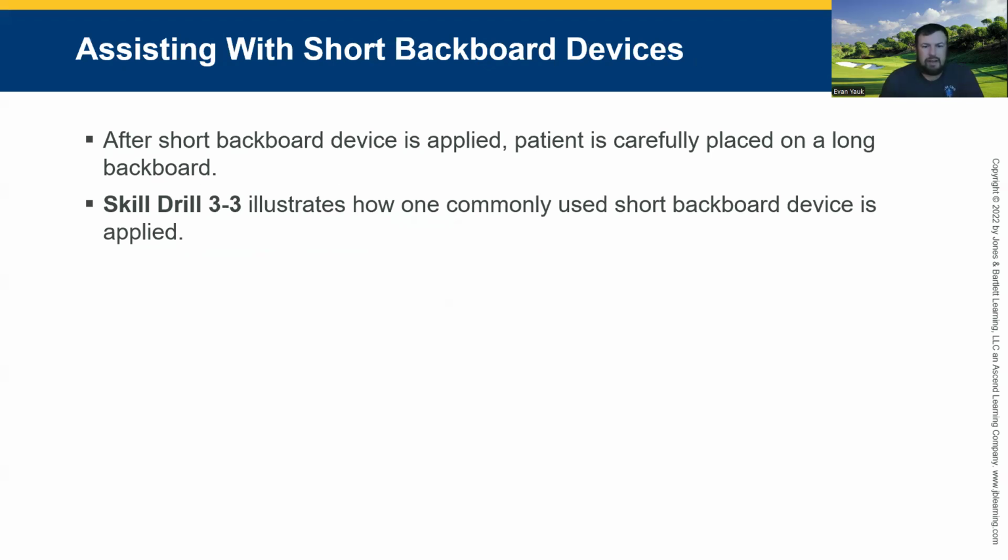After a short backboard device is applied, the patient is carefully placed on a longboard. This is what we talked about, like the KED, for the vehicle wrecks that I told you was my favorite tool. Even though we put that on them and it is literally a smaller version of a backboard, we are still placing them on a long backboard, or a long board.